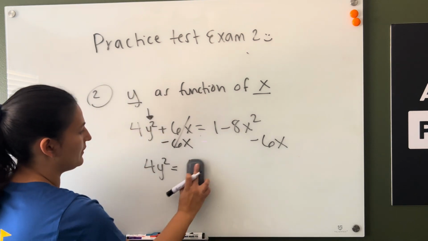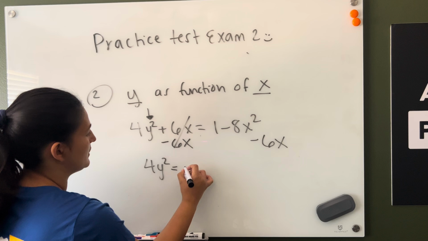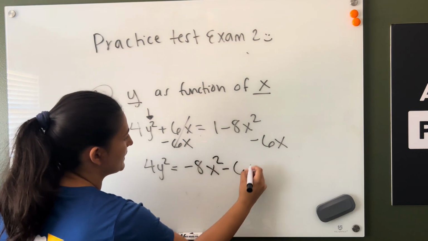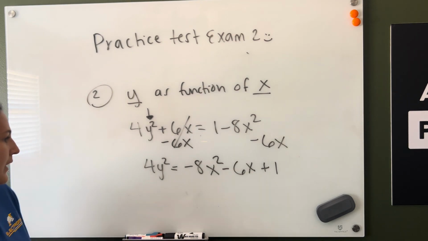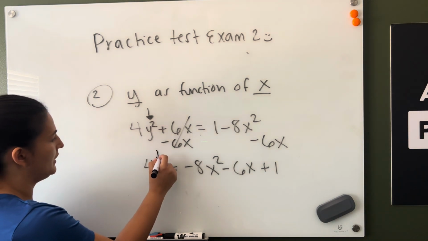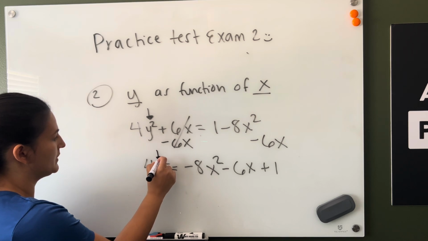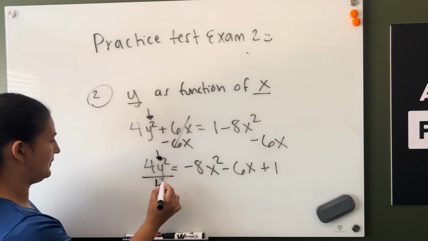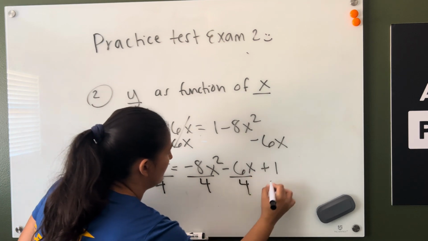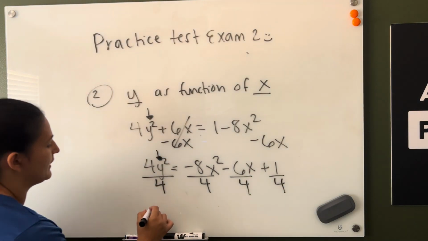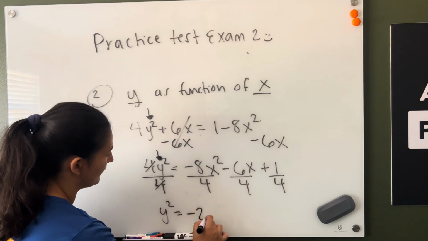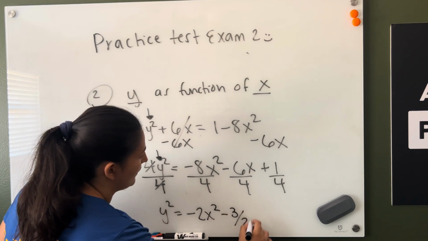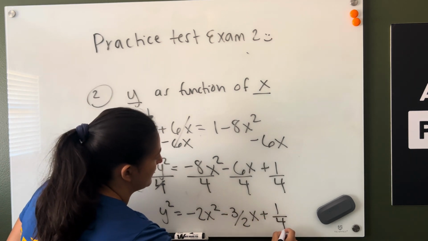Here I don't have to put this in the right order since I see that it's a quadratic function, just because it's better to put things in standard form, I'm going to put it into ax squared plus bx plus c, okay? But you don't need to do that, but it's always nice to do that. Okay, now here, I'm still trying to get my y alone. Y is squared and multiplied by 4. So the opposite of multiplying by 4 is dividing by 4. Okay? So I'm going to divide every term by 4 in order to get y squared alone. Okay? So now I get y squared equals, and you could simplify this, it would be negative 2x squared minus 3 over 2x plus 1 over 4.